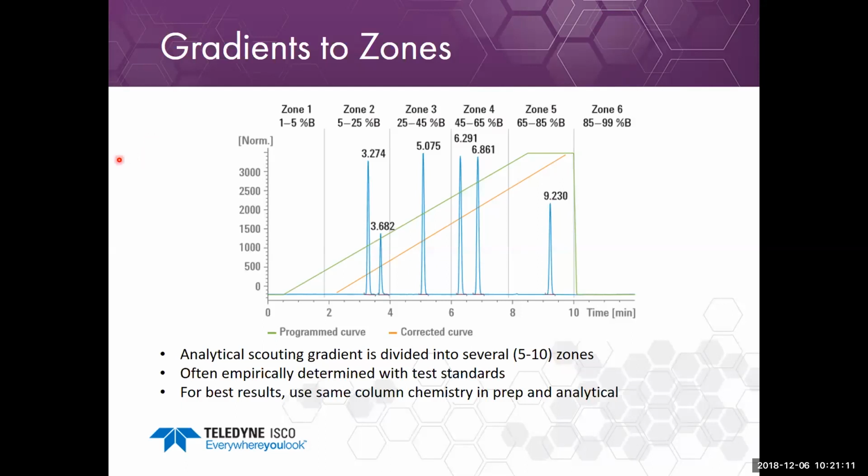One disadvantage of these zones is that the gradient that is made from a zone is not necessarily optimal for any compound. So in zone 2 over here, you can have a nice gradient for this compound. The compound eluting at 3.6 will elute late on the gradient. Likewise, in zone 4, you can get a very nice optimal gradient for the compound eluting at 6.8. The compound eluting at about 6.3 minutes will elute early in the gradient. However, these zones are very easy to understand.